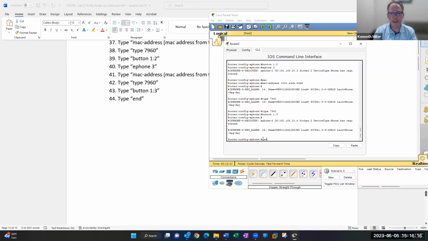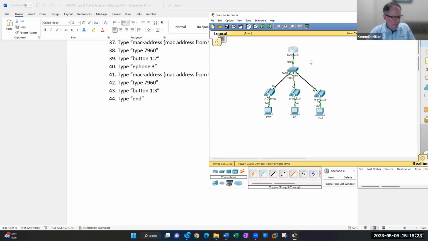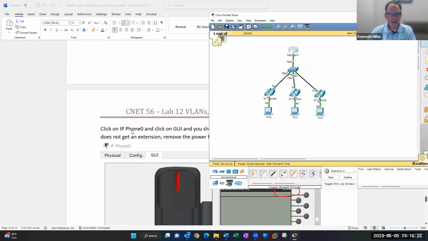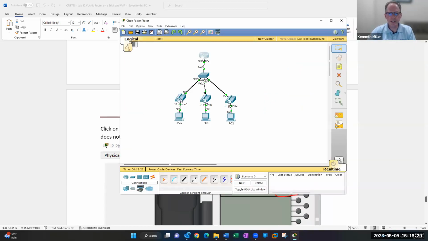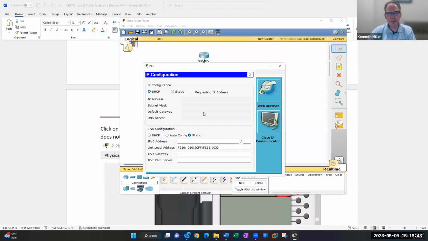So now I'm going to type end, write memory, close that. And now I should be able to go to each of these phones and they should get an IP address. So you can see some of them are already getting all their information, but let's go to PC 0 now. And we just want to set that to DHCP, and this should get a 10 dot something.